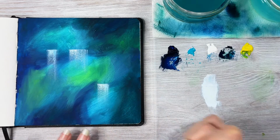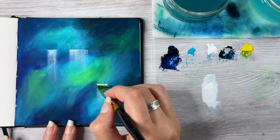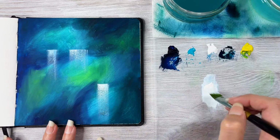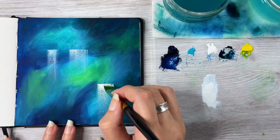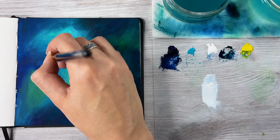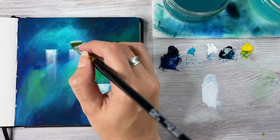Now your waterfalls can go wherever you like, but if you take a look at what I've done here, I've added the falls so they pass over the top of the darker areas. And this does a couple of things. It means I'm getting some nice contrast with the white over the darker colours, but I'm also leaving the brighter areas to become the illuminated caverns. So take a look at your background and see where you think the waterfalls would look best.